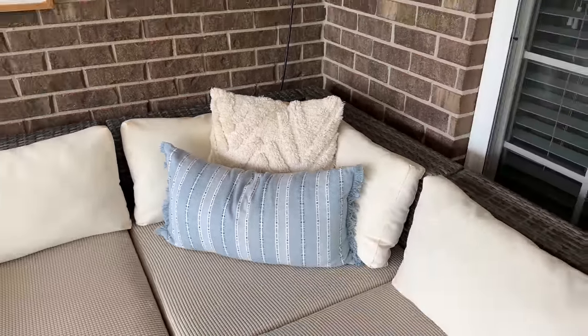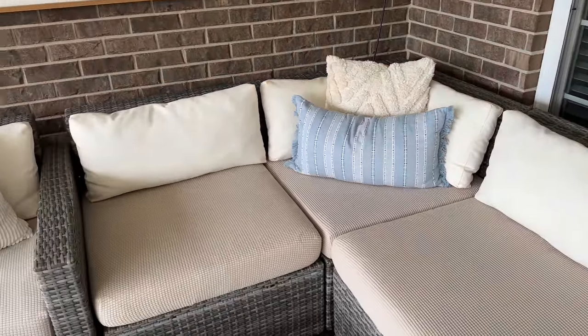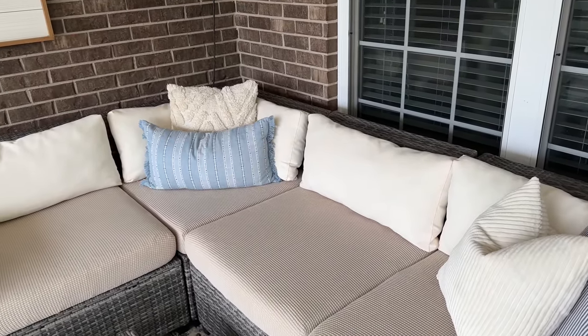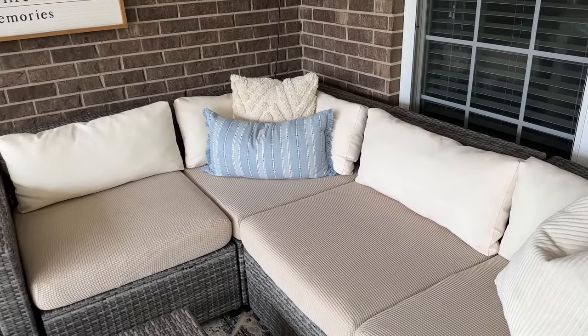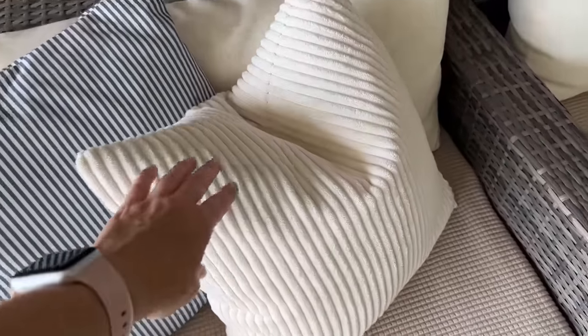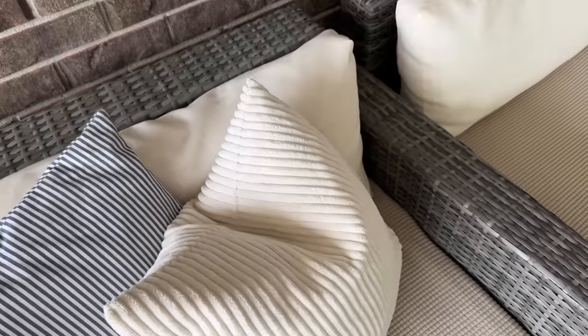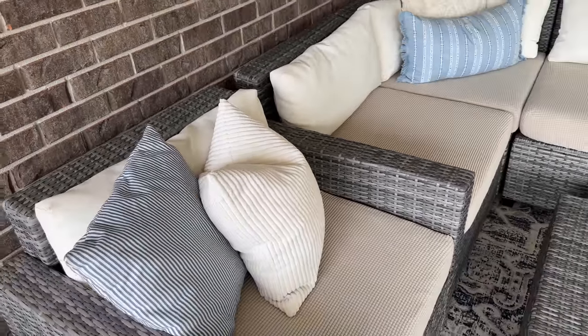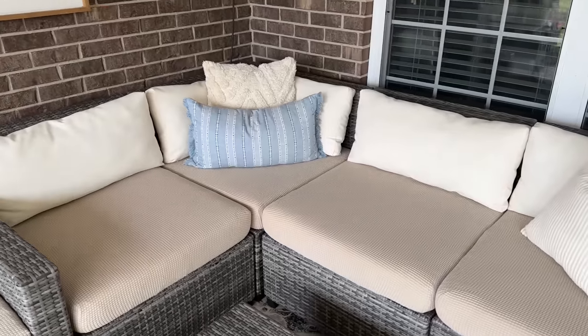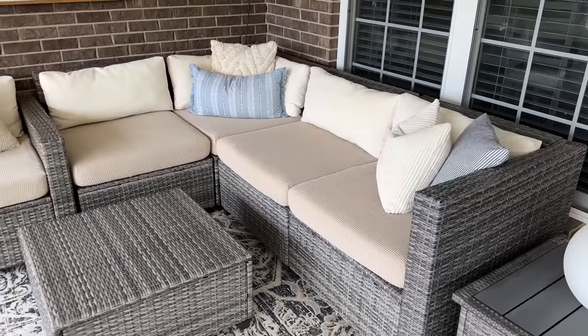And I like putting a couple of pillows there in that corner, because like I showed you about the back cushions being a little bit off, it left a little gap back there in that corner. So I think that looks good. And then the same matching pillows over here. I actually had these cream ones inside in my house, but we just throw them off of the couch and they actually just stay on the floor more than they stay on the couch. So I thought that would look okay to put them out here.